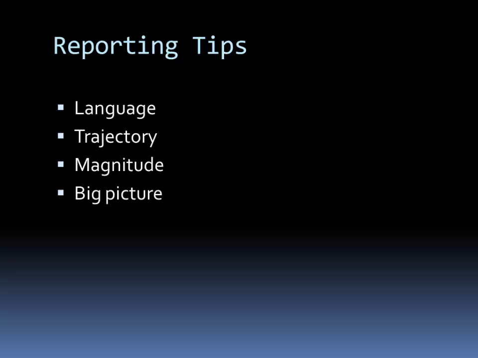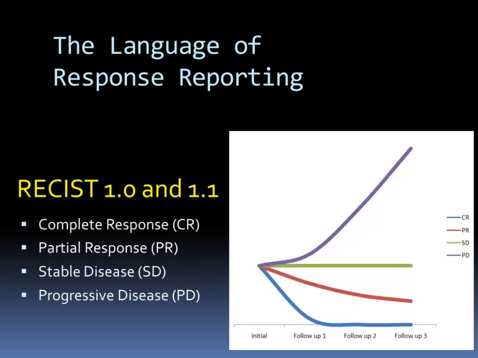I'm going to finish up in the last few minutes just talking about a few additional topics when it comes to PET-CT reporting: language, trajectory, magnitude, and the big picture. Starting with language, it's just a quick reminder that fundamentally PET-CT, like any other imaging study, when we're dealing with the cancer patient, needs to be binned into these categories, and I'll mention this in one of my later reports as well.